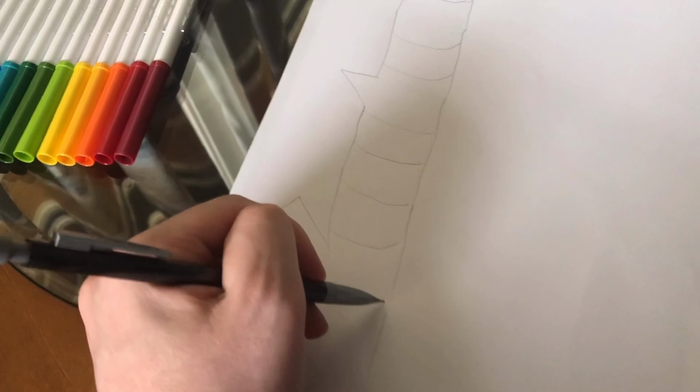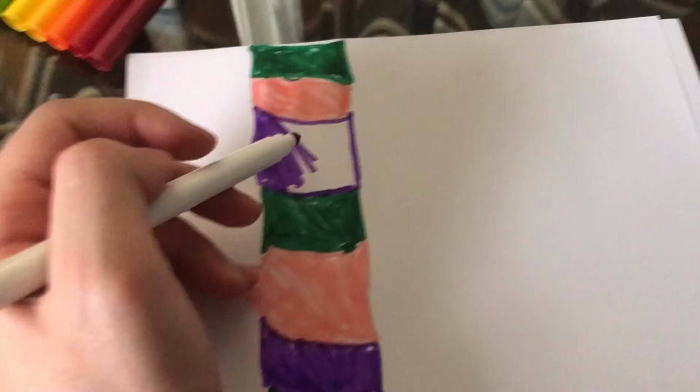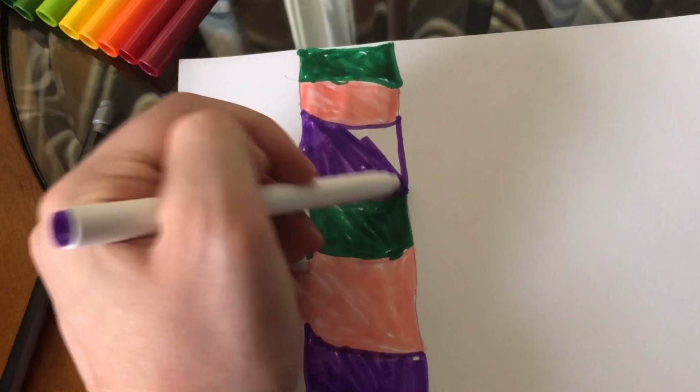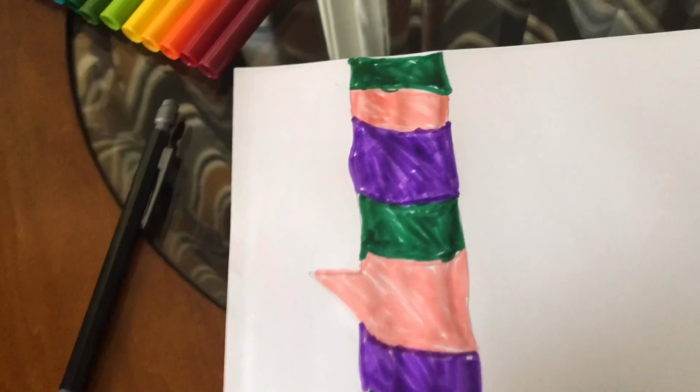The next step is to color it in. I just colored my whole tree bark in. I did a pattern of green, pink, and purple. And you could do whatever you want. You don't have to copy my example. Do whatever colors you want, as colorful as you want it to be. And that's one tree bark.